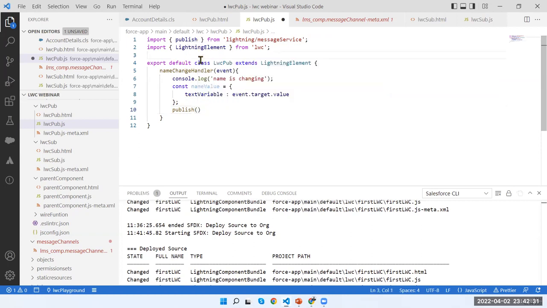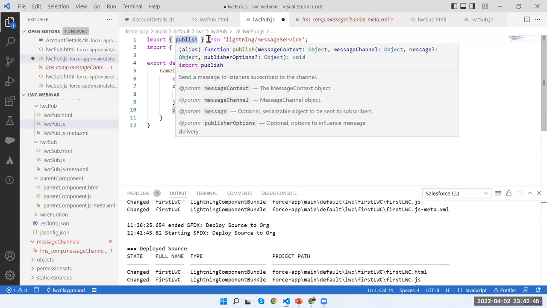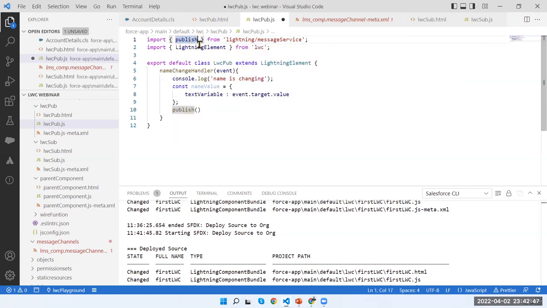So what is the message context? As I'm using publish, you can see it directly imports publish from lightning/messageService, right? Before that it was not there. So for the publish, I want my message context. I will also import the message context for the publisher, as it gives me three parameters to publish.